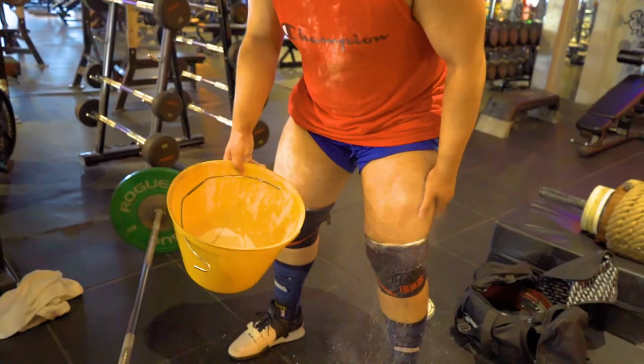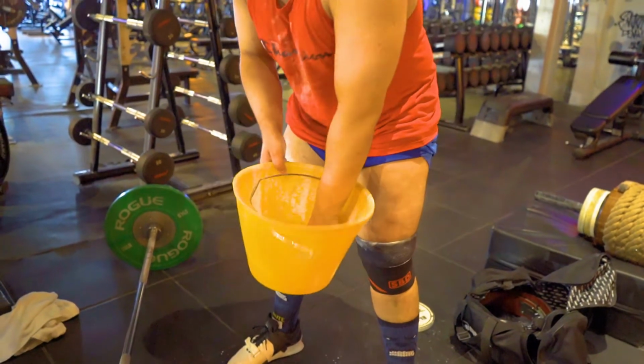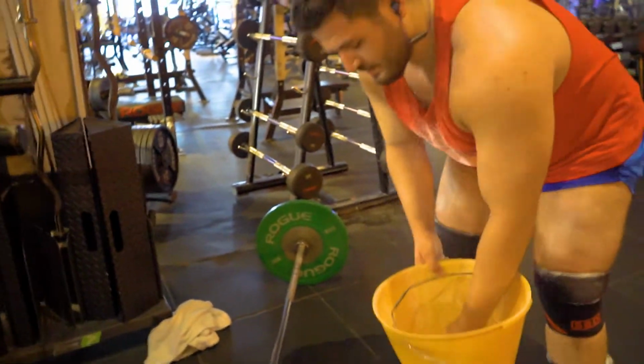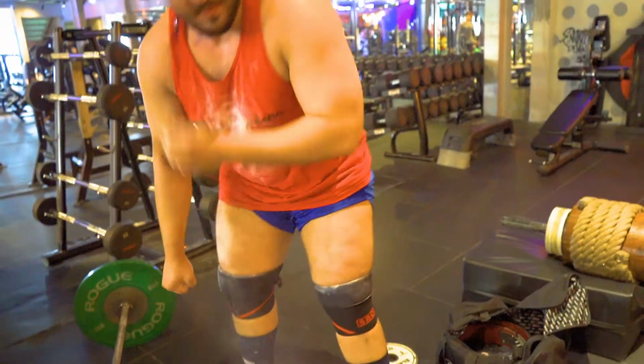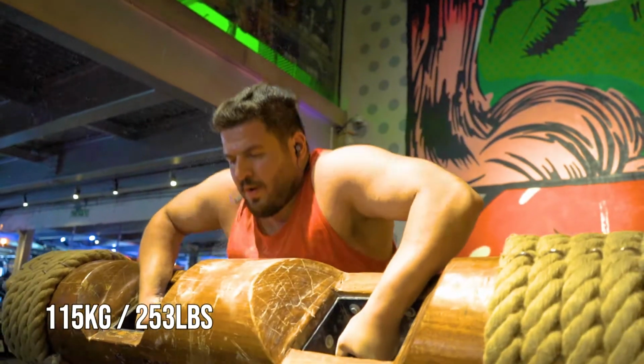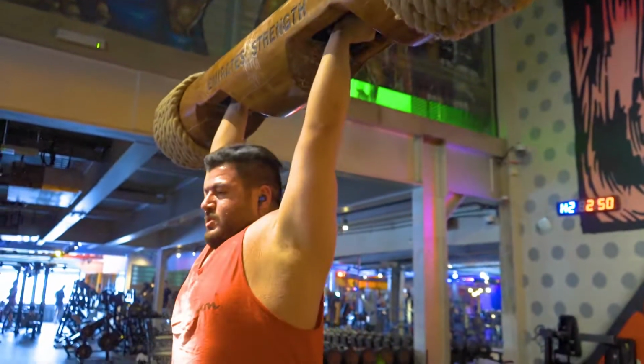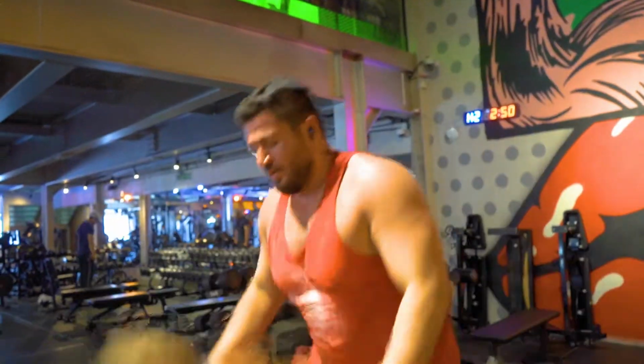What do you think Salem's gonna hit in competition? Quickly now. 150. Easy.